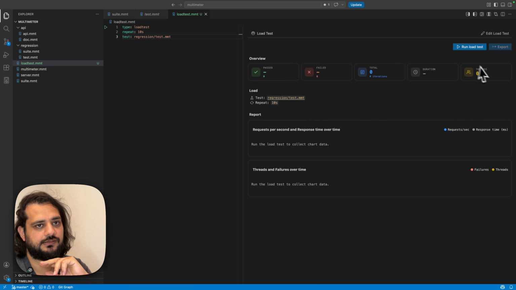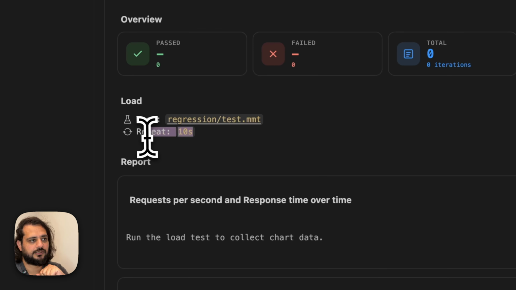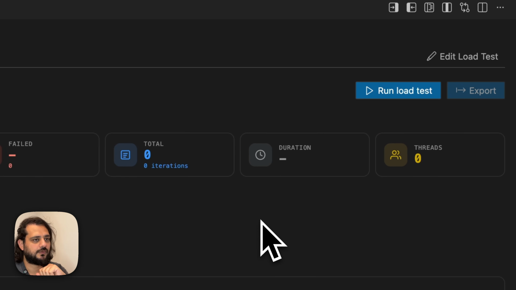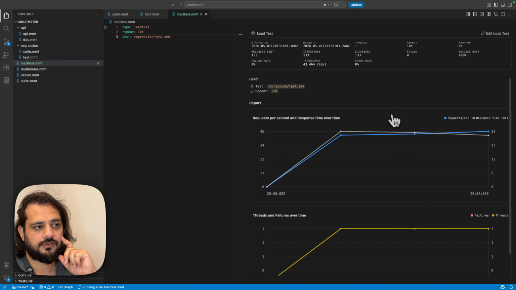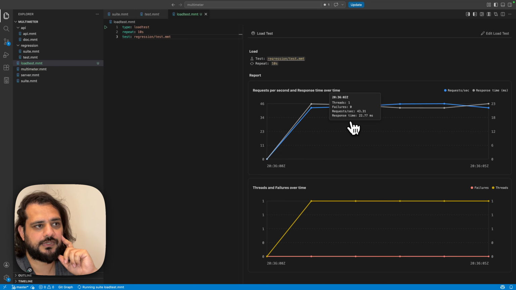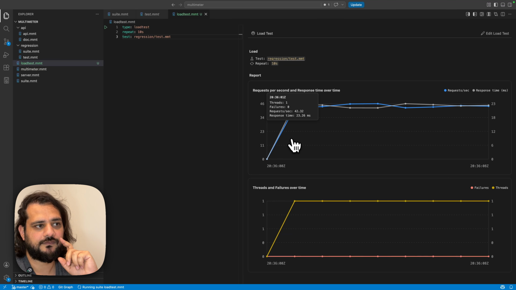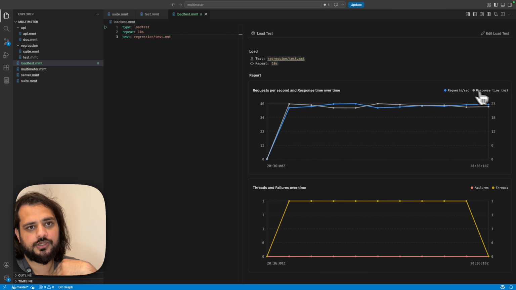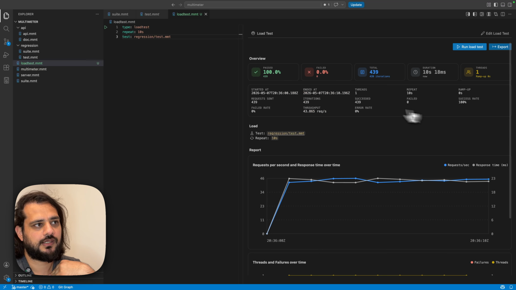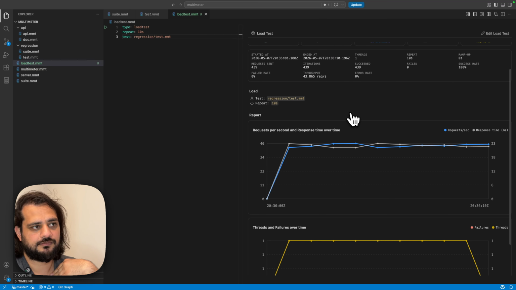We have some metrics here, basically like suites, but we have another box here called thread. We have test, and we specified that we're gonna repeat this for 10 seconds. So what will I get if I just run it? Basically, yes, it is working. And with the limitations that we have in VS Code, you can see that we reached requests per second is like 23 requests per second. 100% of success. So everything is fine.